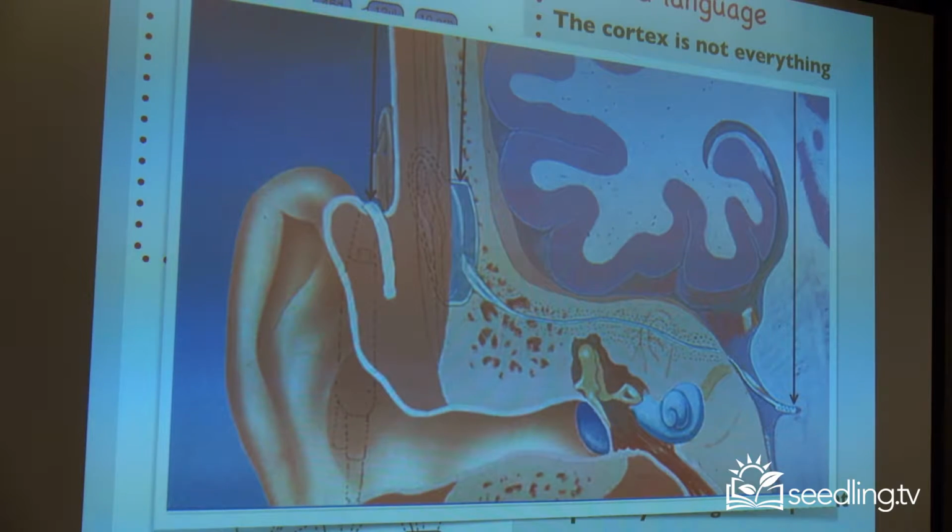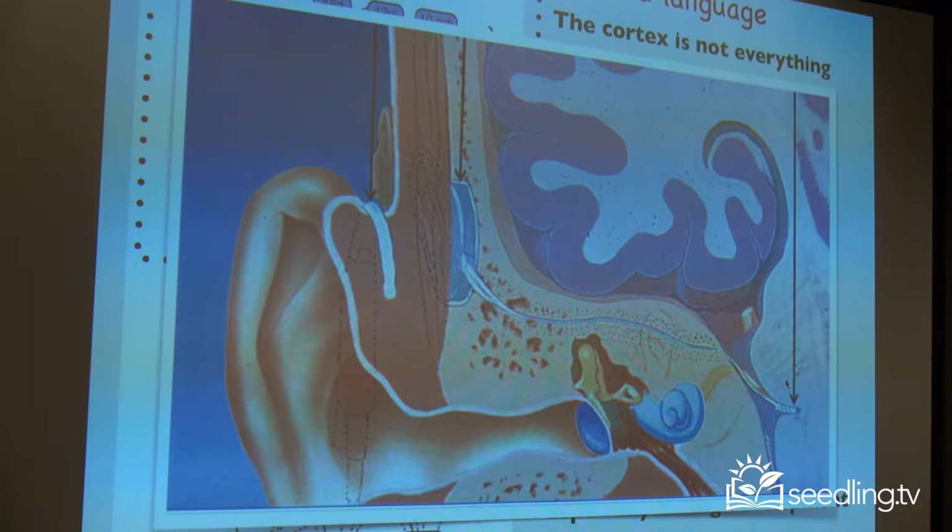So let's look at the auditory system a little bit. I got this picture from the web, as you can tell. This is the eardrum here. These are the little bones, the amplifier system. This is the cochlea, where there are little hair cells that vibrate at different frequencies along the cochlea to represent different tones. And this information then goes into the brainstem, where you have a bunch of nuclei that further process the auditory information.